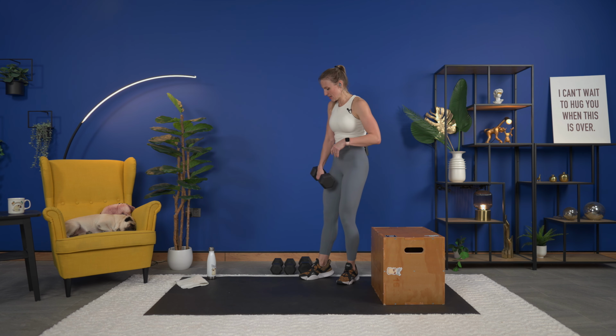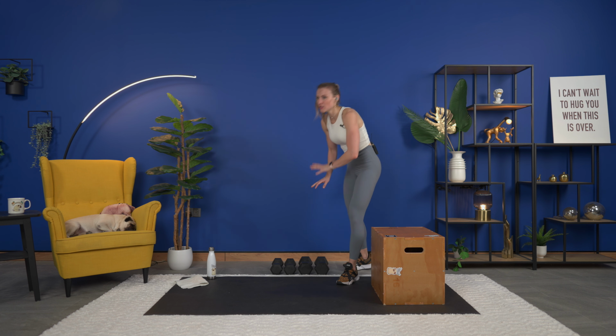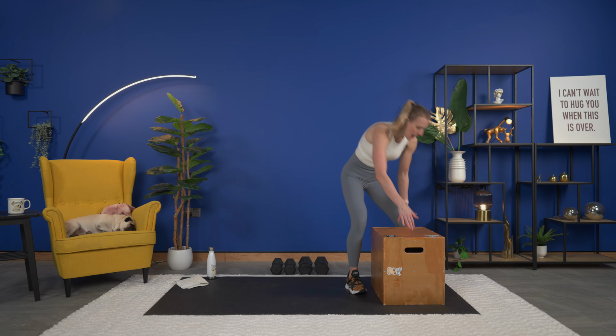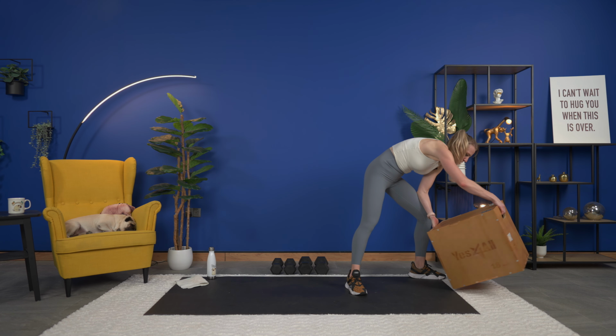This is where we have a minute to recover, so carefully set your dumbbells out of the way. We are done with the box now. So the box can be completely moved from your space.